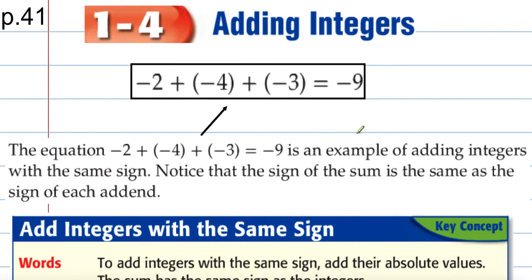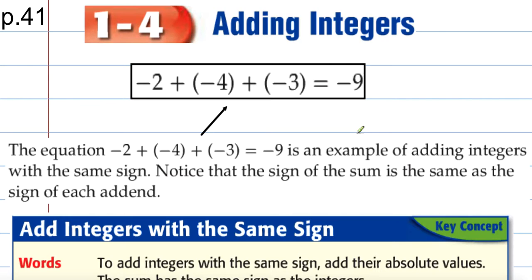Remember, integers are your positive and negative numbers, and now if we're going to be adding them together, we need to know some things because they can be a little tricky thinking about numbers that we can't actually see. I like to think of negative numbers as owing or a deficit. The sign of a number, whether it's positive or negative, has a meaning. So if you try to attach that meaning to these simple expressions or equations, it may help you.